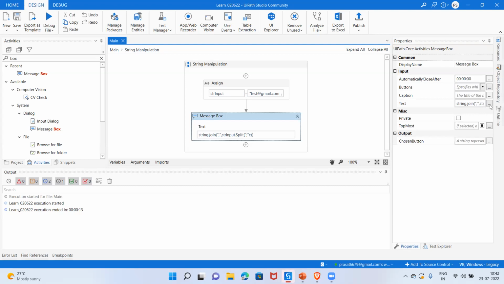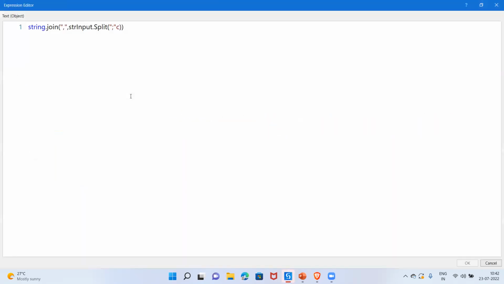But we are not just going to split and join using the same methods, since we are not doing anything in it. For demo purposes, I am going to use some LINQ queries here. There was already a session on LINQ queries, on how to use them and what methods we have, so I am not going to explain much about that in this session.